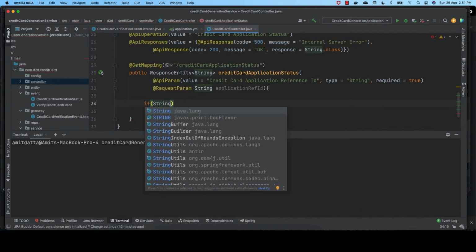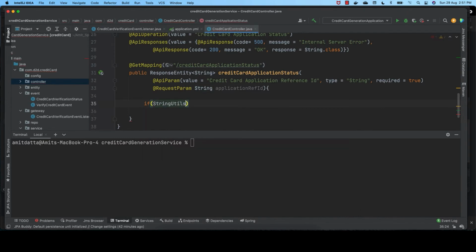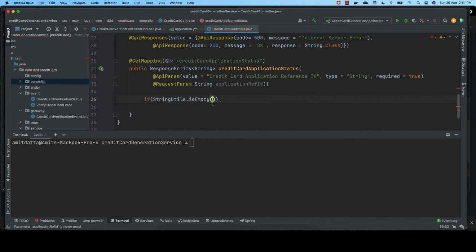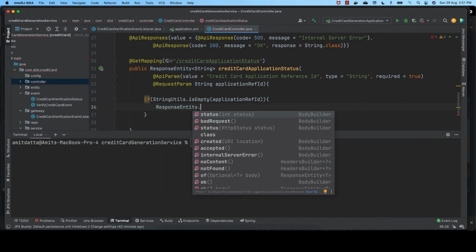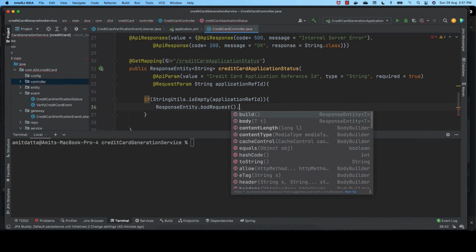And now we shall check if the application reference ID is empty, we shall return a bad request. Response entity status bad request dot build.